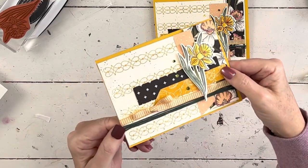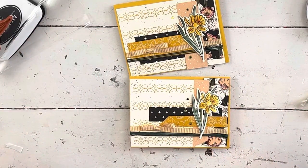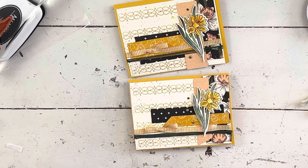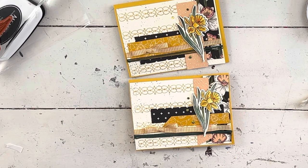Look how sparkly that is — hopefully you can see it. You can see the paper's arranged a little bit differently because the scraps were cut a little bit different. The flower, because I was talking, is always darker, and my speckles are always darker because I was talking to you all. But if you're interested in the class, scroll down underneath the video if you're on YouTube, or go to my website, or it'll be in my email. I have a class link across the top of my webpage — unless you're on your phone or tablet, then it's in the menu under 'classes.' I will catch you back here later. Bye!